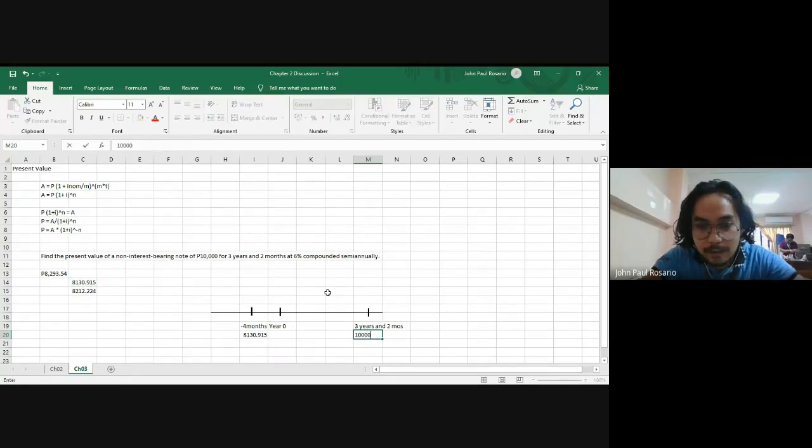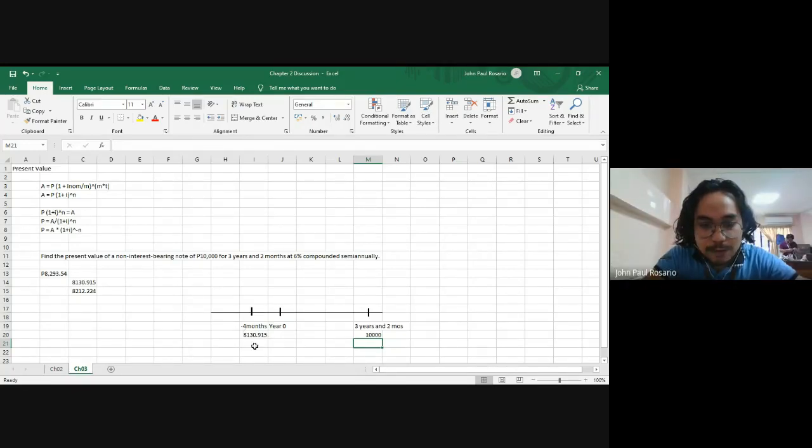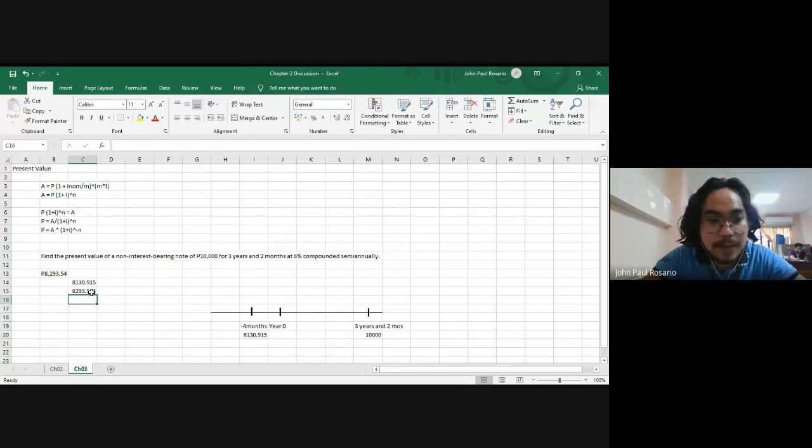Now, what the value that we're after is not this one, but at year 0. Tama? Or ato ang present value. So meaning, we have to put some interest sa iya nga 4 months. So dapat 4 months ato ang ibutang diri. Okay? Mo-equal din siya dito. Na lang siya discrepancy kay nag-round off man siya og amount.